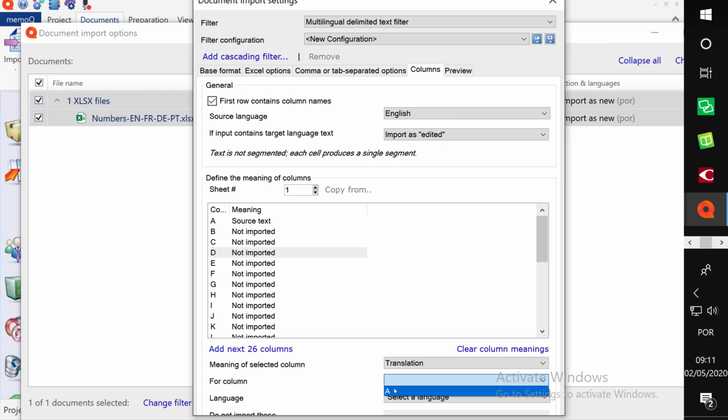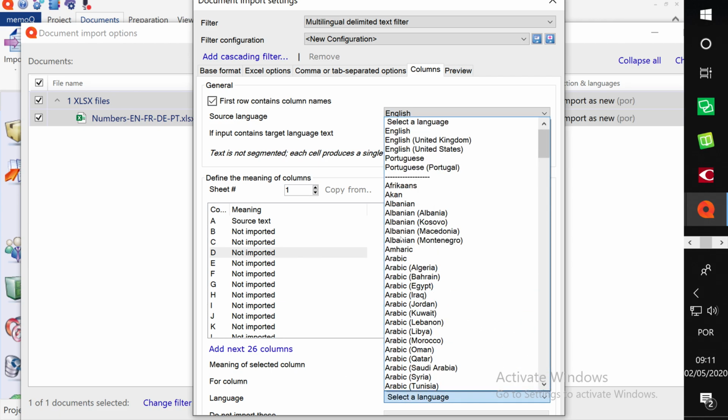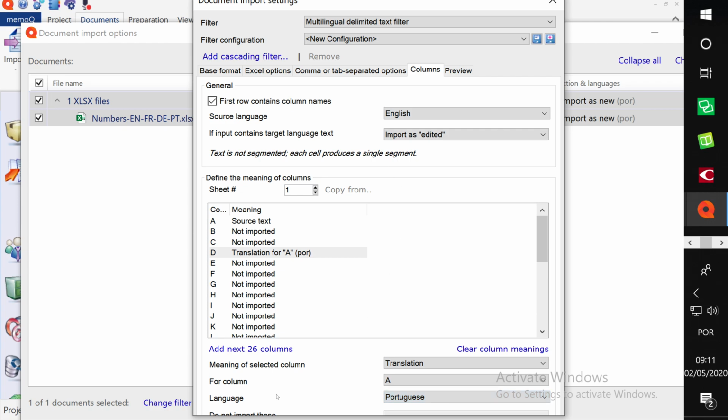And we're translating column A. In theory, you could have more than one column as a source text. But in column D, we want to create a translation of column A, and that translation is in Portuguese. Now D says it's a translation for A in Portuguese. And we can click on OK to import this.